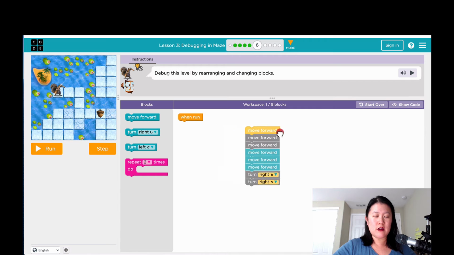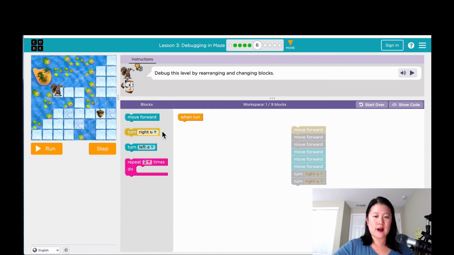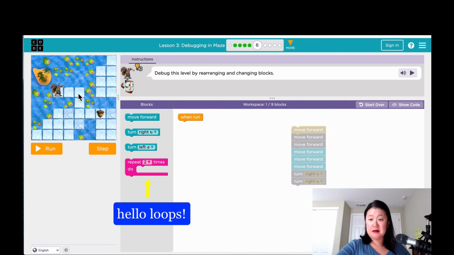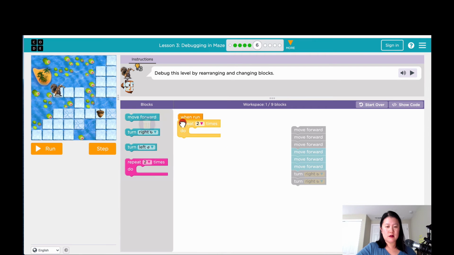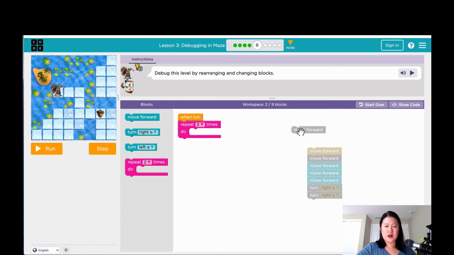You can do this. You could take this out and you could drag the blocks needed forward. We could just do step by step on our own. 1, 2, right? Move forward twice. Are you getting the hang of using a repeat block? Maybe so. Let's try it. Repeat. Move forward. Now, do you have to do this? No. But it's a good habit to have.